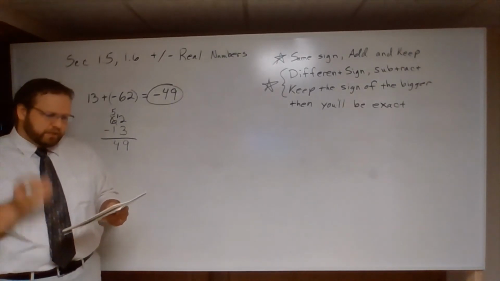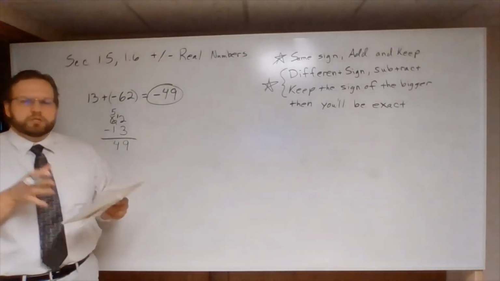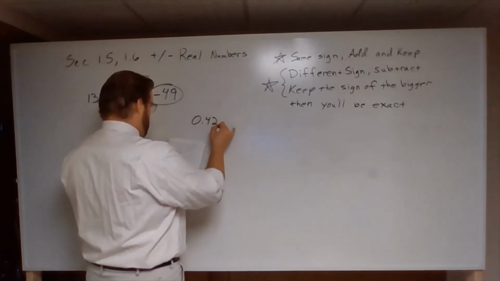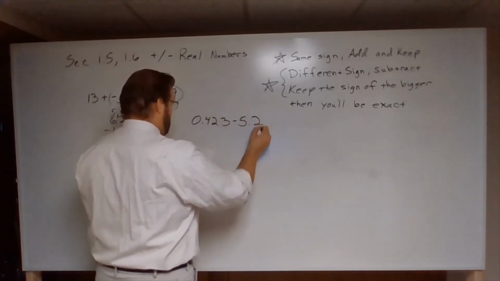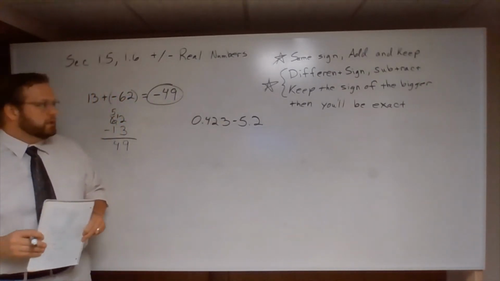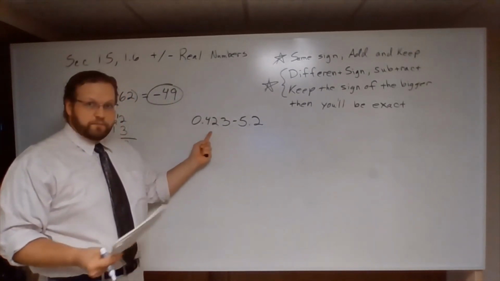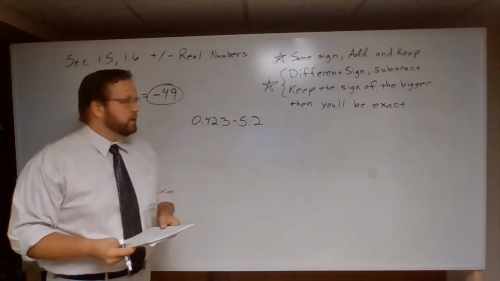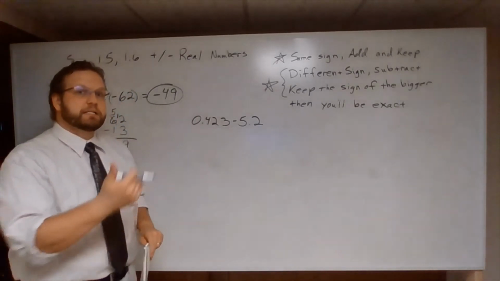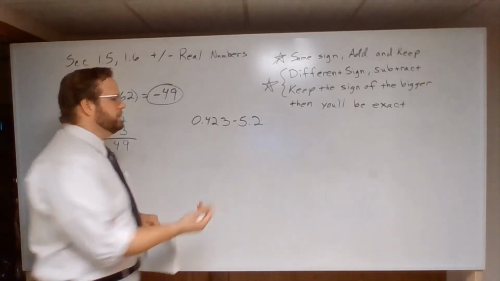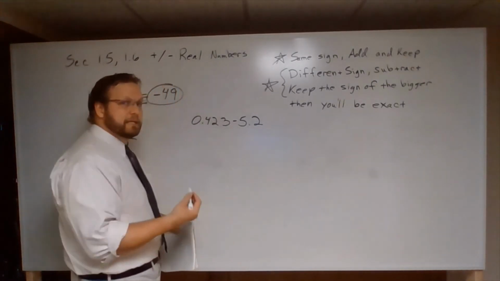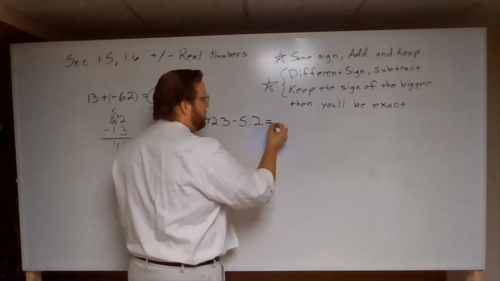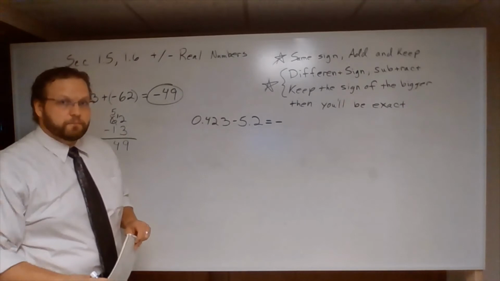One thing I want to talk about that we haven't really touched on yet are decimals. So I want to do a decimal problem here. Let's say we have that. Okay. Now, again, this is a positive 0.423 minus, or it's a negative that you're combining, a 5.2. Okay. So positive and negative, different signs, subtract. We are subtracting this. Okay, so when we subtract, you keep the sign of the bigger number. This is bigger than that. So I'm going to keep that negative sign as the answer, or on the answer.